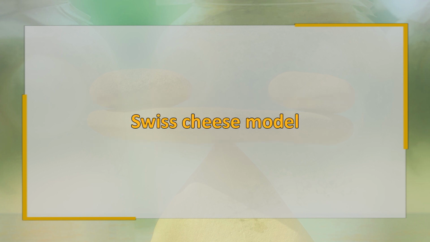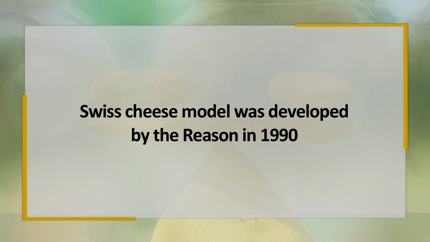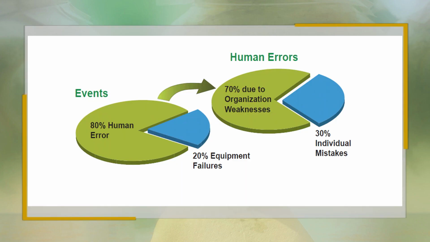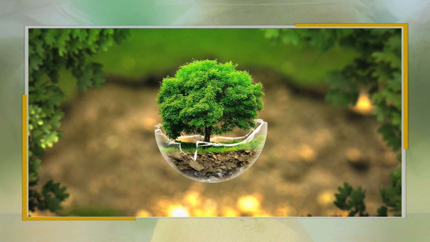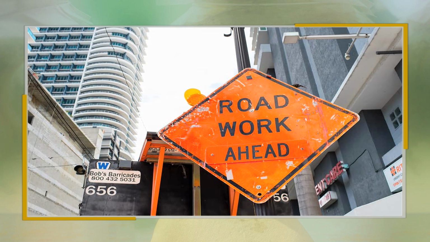Now, Swiss cheese model. Swiss cheese model is the most widely used accident analysis model. Swiss cheese model was developed by Reason in 1990. In this model, the concept of safety layers was used, while holes in the safety layers correspond to the deficiencies due to the latent errors, for example, organizational errors, environment, etc. When the holes in the defensive layers align, then hazard can lead to an accident.